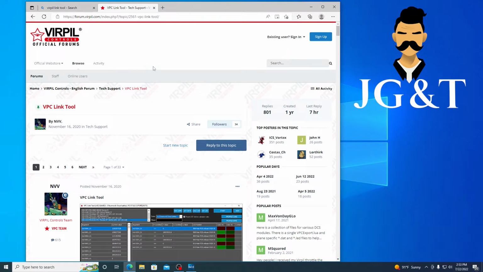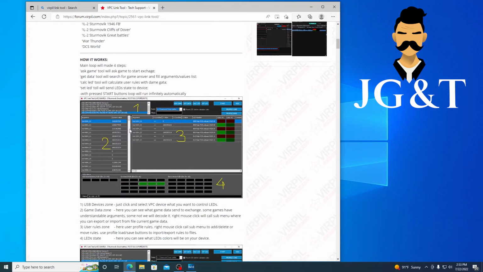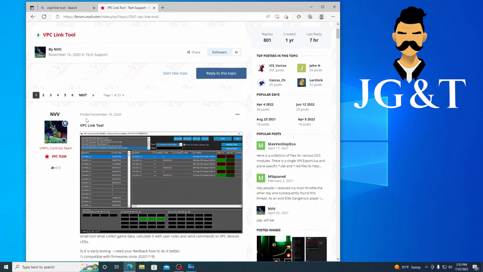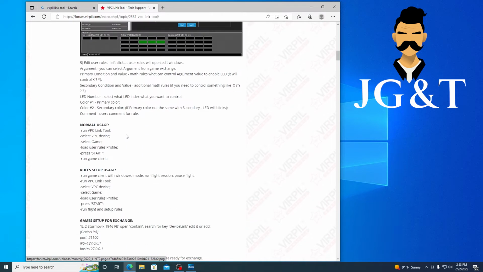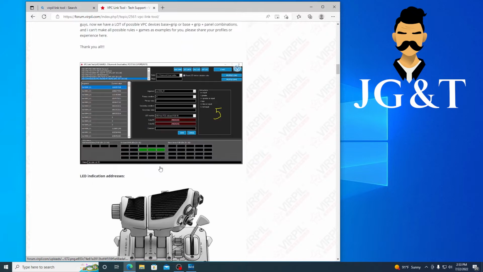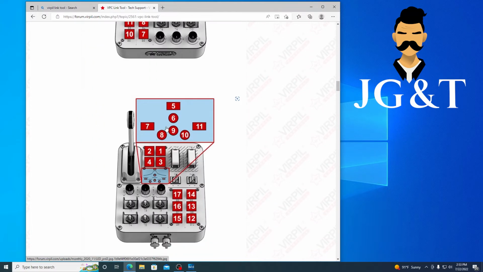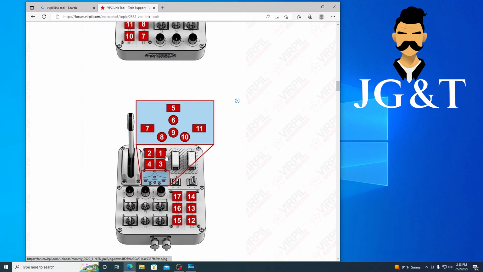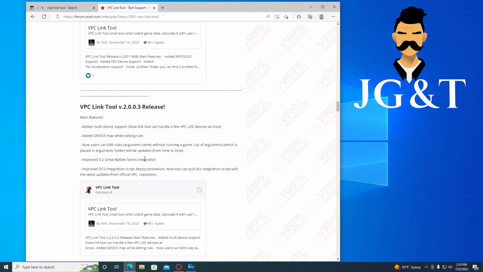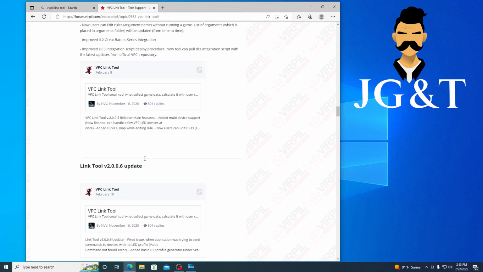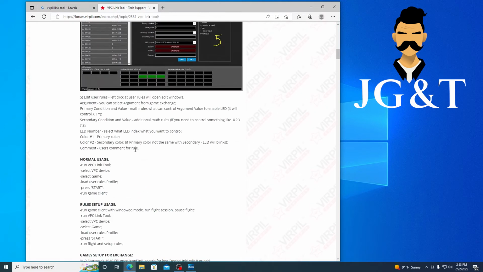I will also leave a link down below that will take you to this same forum. In here you can find a lot of good information. Now this has been in development since November 16th, 2020, so going on a year and a half now. It's late July 2022. And you can see all the different steps they have here, all your LED lights numbered and everything. For your different control panels, that helps out quite a bit, so you're not trying to look for lights. And there's a lot of back and forth with the community, a lot of people helping each other out.